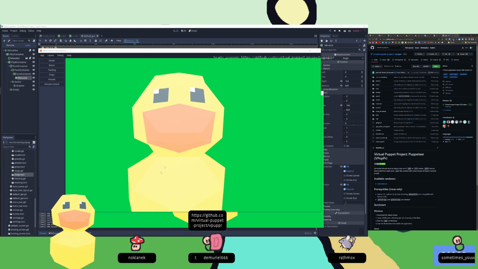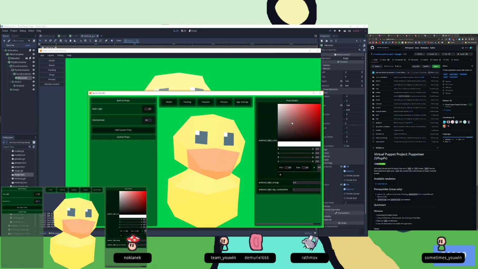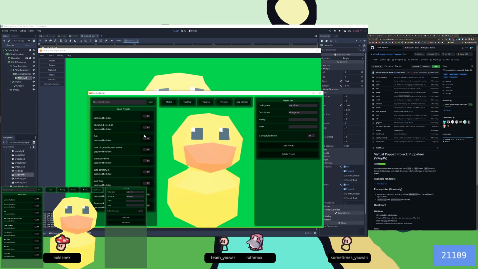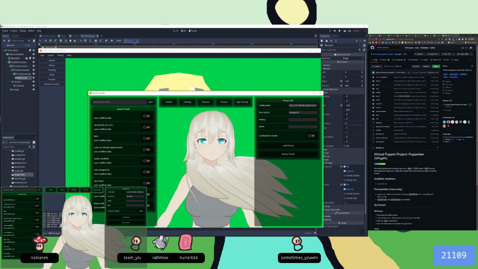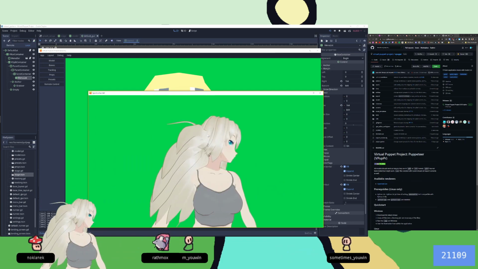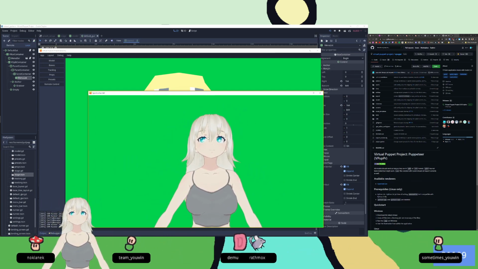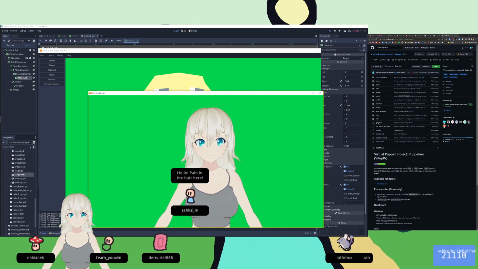So the next thing on the list is re-implementing this thing so you can adjust the light color. I can't demonstrate the light color with this model, but with an anime model, aka a VRM model. Hold on. This model always spawns in super broken though. I think it has something to do with the default hair position being kind of broken.